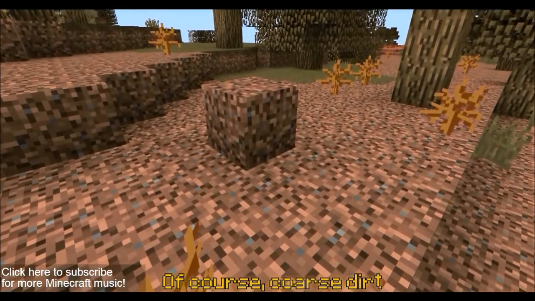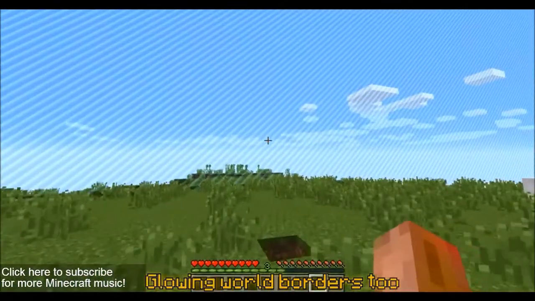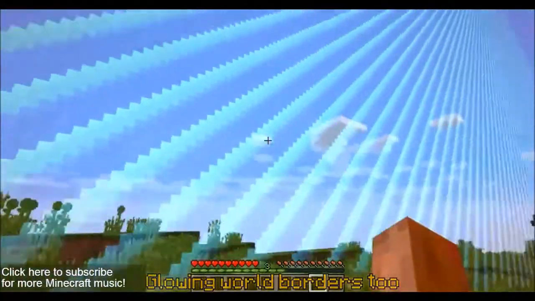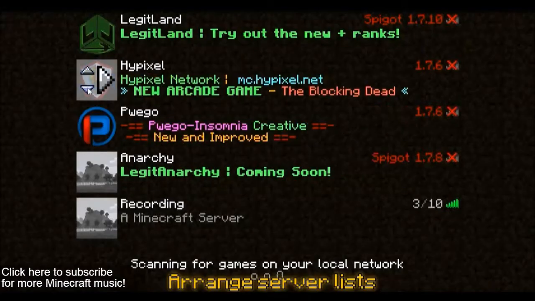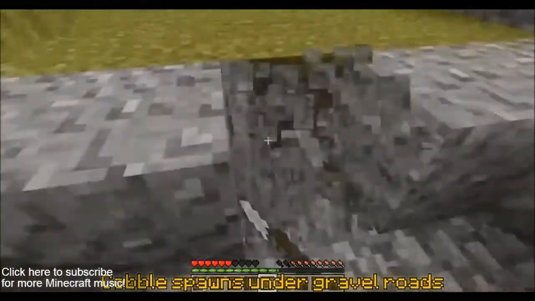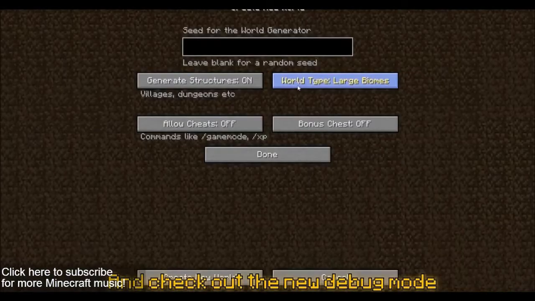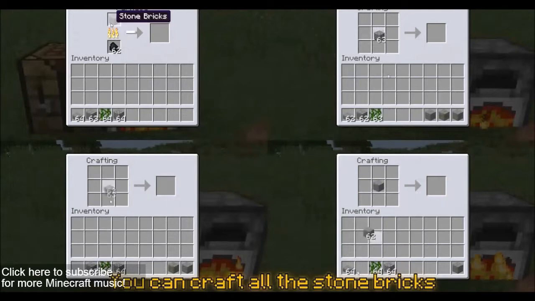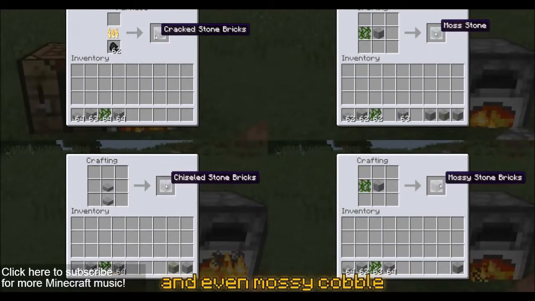Of course, red sand and sandstone, iron trapdoors, glowing world borders too. Better FPS, cobble spawns under gravel roads. Difficulty is per world now, and check out the new debug mode. You can craft all the stone bricks and even mossy cobble.